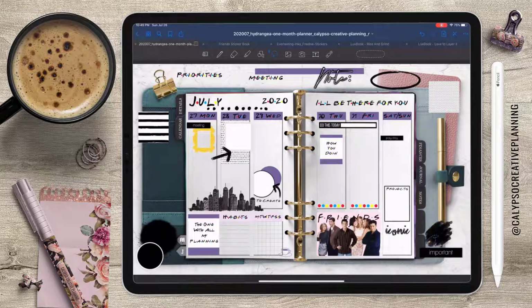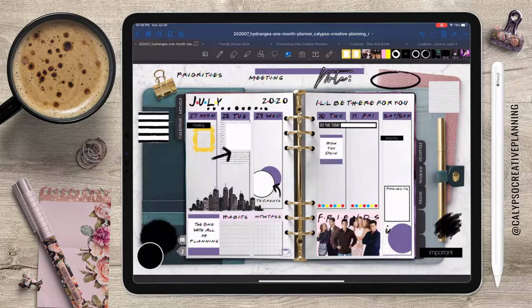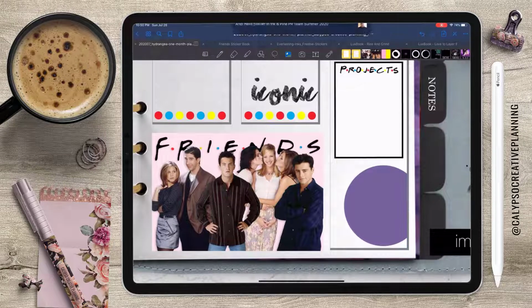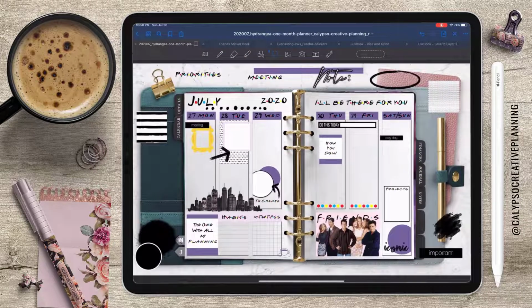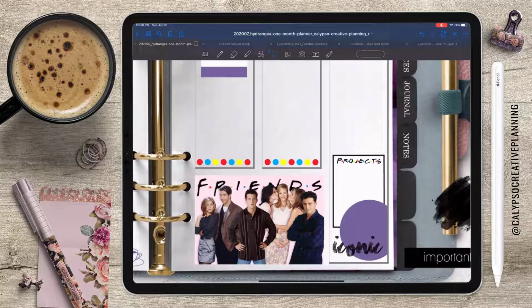Just play around and move things out of the way and move things next to other things, until that visual just kind of comes together for you, and try to balance out. I didn't realize this was going to be a tutorial type of thing, but I guess it is. When you're working on these things, think about balance. I have colors on this side, so to make it balanced, you want those colors to be repeated somewhere on this other side. That's one reason why I pulled this purple circle over here, because it's also on the left. By pulling it to the right, you've got that balance, and I've kind of got this diagonal line. I just noticed that going on.